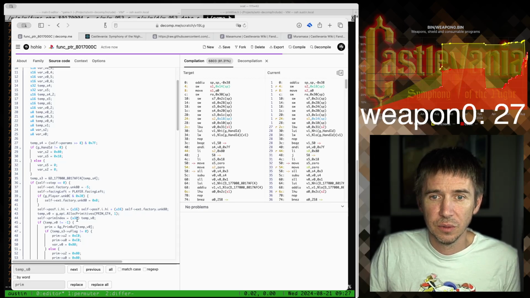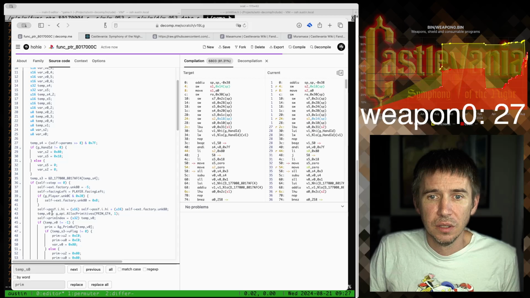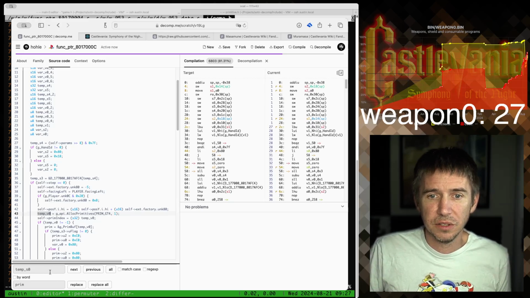Likewise, down here we're using this temp v0 to get a primitive index that's being used down here. Let's see where it's being used.